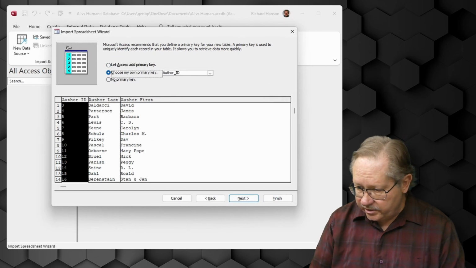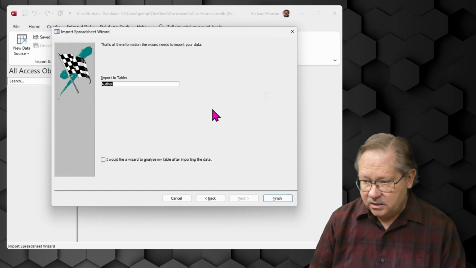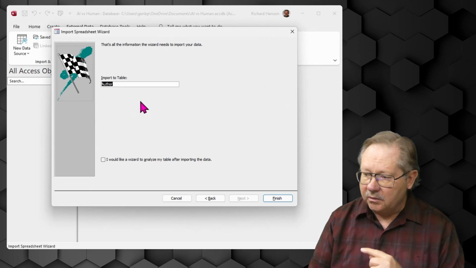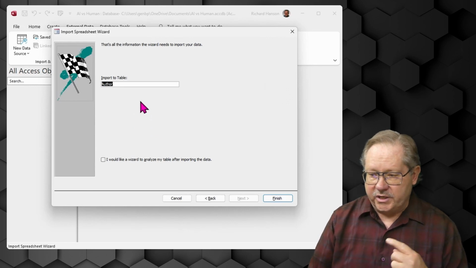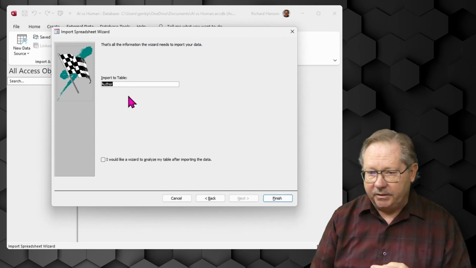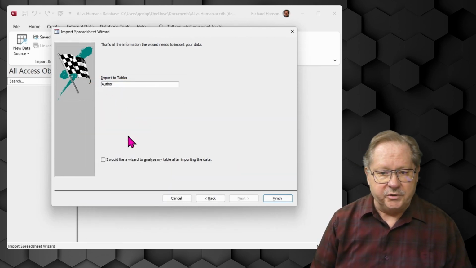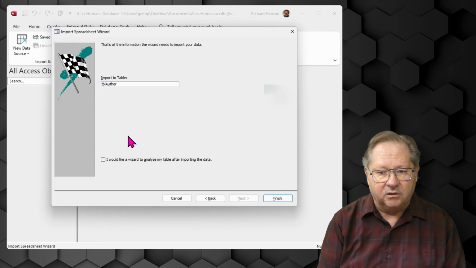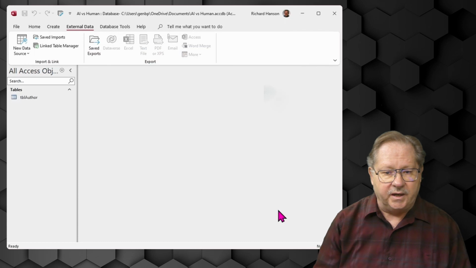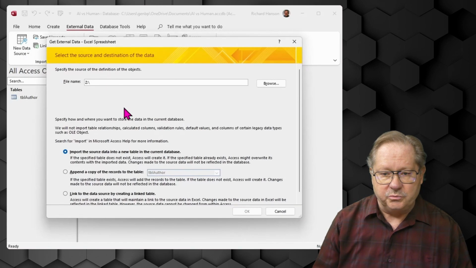And it says over here, click Finish to complete. So I'm going to actually hit Next because I want to give the table a name. So it got a little bit ahead of itself and left another step out. Just in these instructions, we found three different errors so far. It didn't tell me to hit Next one more time to give the table a name. So I'm going to give the table a name, TBL author, and I'm going to finish. And I'm going to close it, and I have a table author. I'm going to repeat this because I've got two more sets of data.